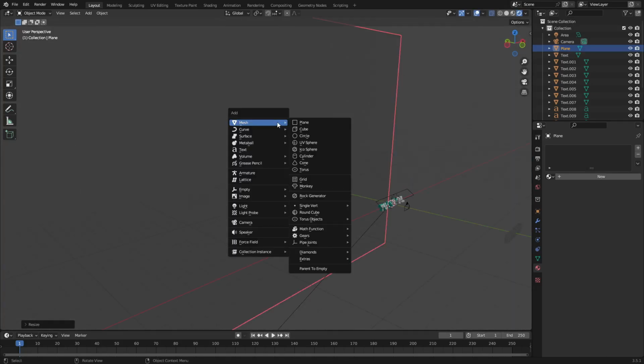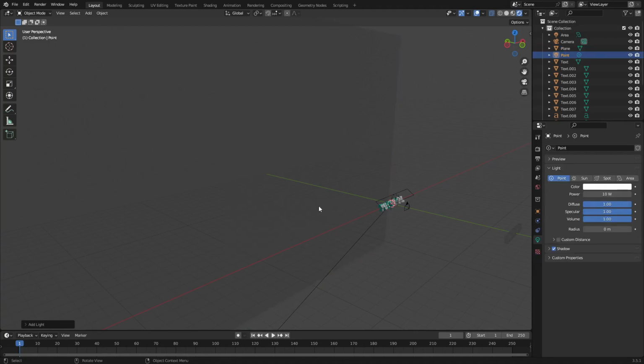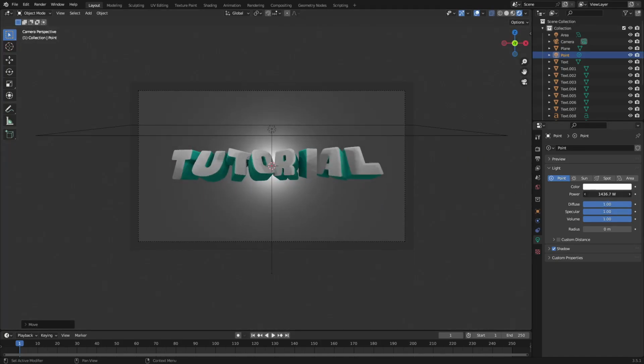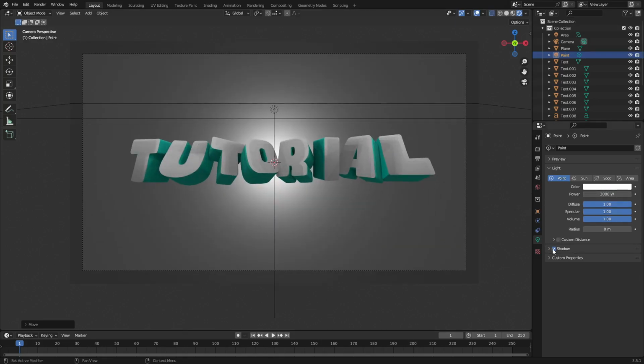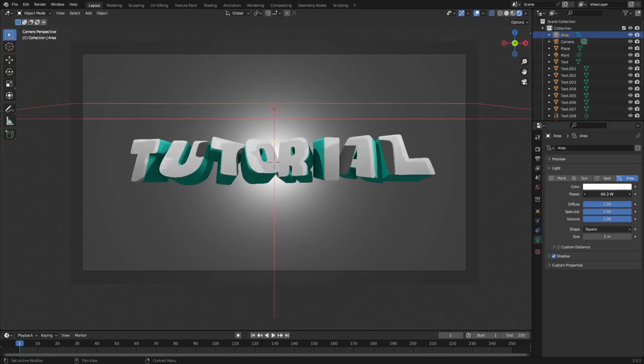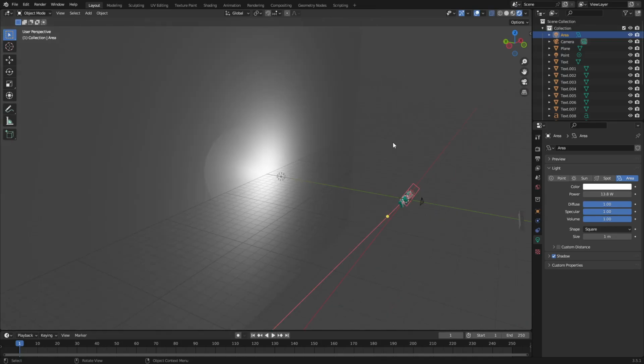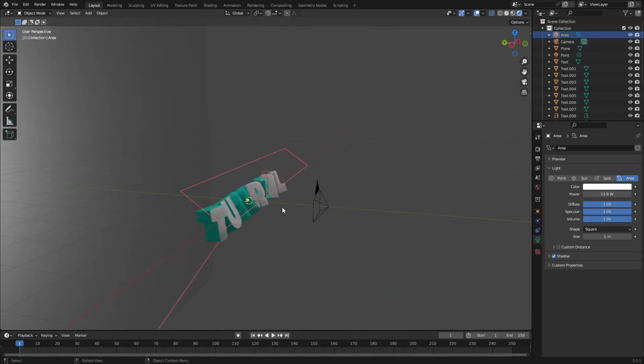But I want to go ahead and take this a step further by hitting Shift A and searching for a point lamp. Hitting GY, move it back closer to the plane. And then just turn the power up like a lot. Like that. There we go. Yeah, it looks nice, like angelic or something. Nice. So we get the power on the lamp to 3000. I'm turning shadow off. And now with this, I want to go ahead and duplicate this lamp that we have up here.